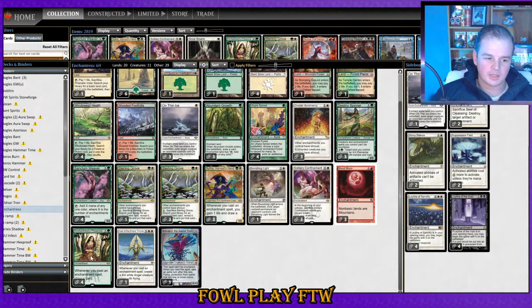Enchantress's Presence, which the deck is named for. Whenever you cast an enchantment spell, draw a card. And I do believe there's... or maybe that's it. Maybe that's it for the triggers. I think that's it for that side of things.